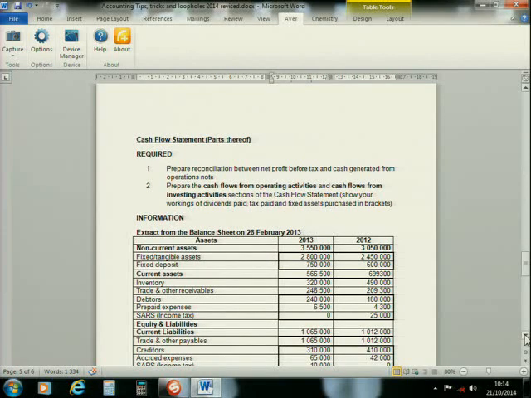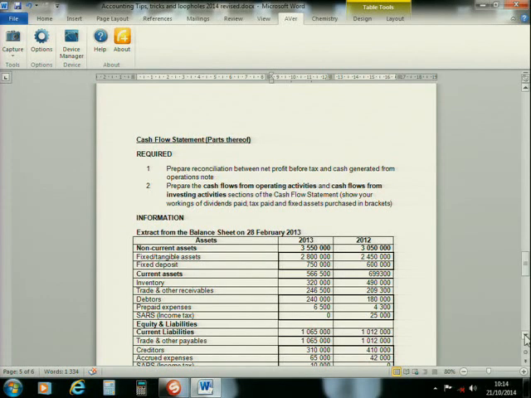Now, of what relevance is this insofar as application of brackets is concerned? Look, this is the relevance of this. If you say increase in inventory will mean a decrease in cash, and therefore you bracket the amount. A decrease in inventory will mean an increase in cash, and therefore it will mean do not bracket the amount. That's the significance of this relationship. That's why it is important. It is the relationship that will guide you in applying brackets, right?